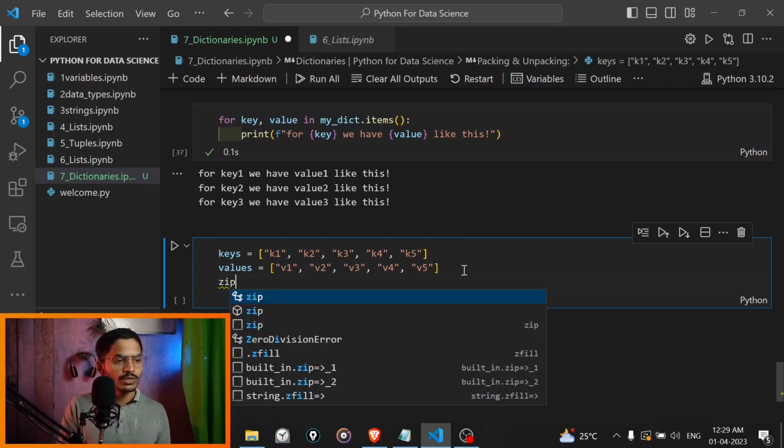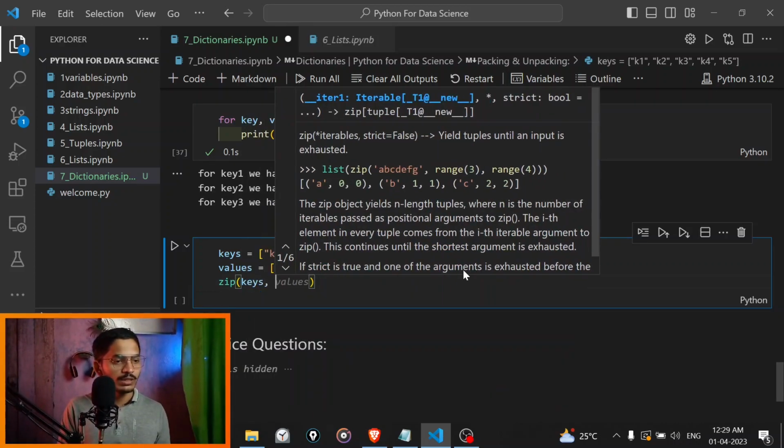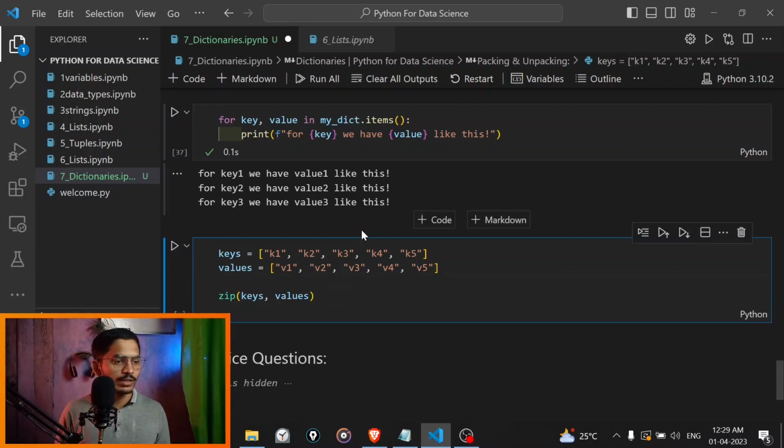We are going to use the zip function for that, and we are going to pass our keys and values inside the zip, and let's say that I'm going to store this zipped object inside some variable.